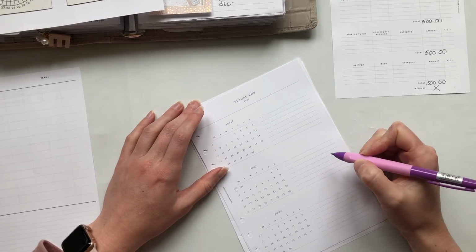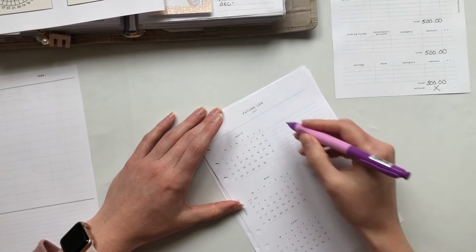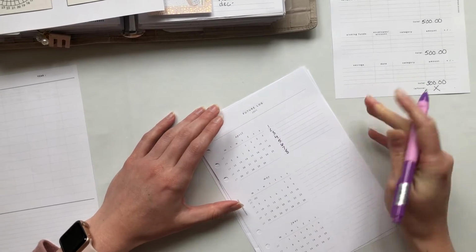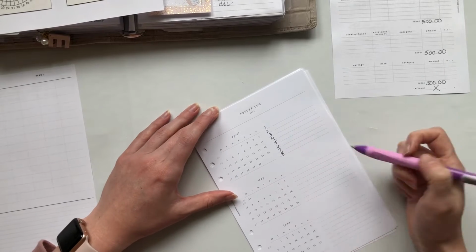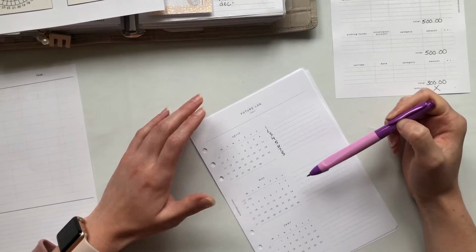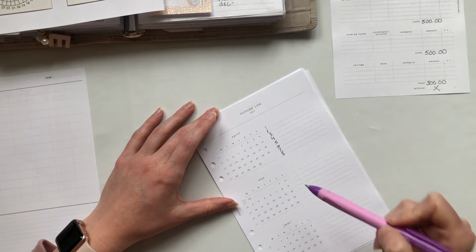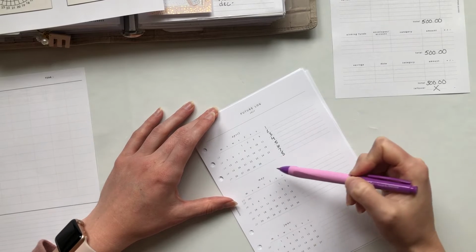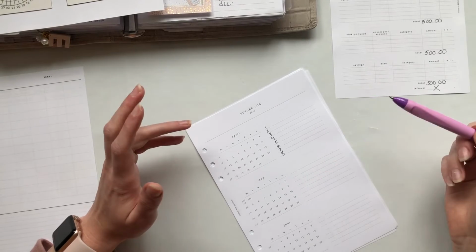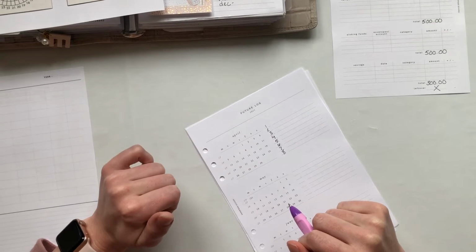This one's nice because I keep a key on my quarterly overview with numbers and what the numbers mean. I write those numbers here so that I can easily plug in all of my information over here. I also use stickers on the days of the month to track my no spend days. I'll put a transparent circle sticker here, and then I have these gold foiled outline circles that I put on the days where bills were due or I made a payment towards something, whether it was a deposit or an extra payment. So that's how I use the calendar on these quarterly overviews.